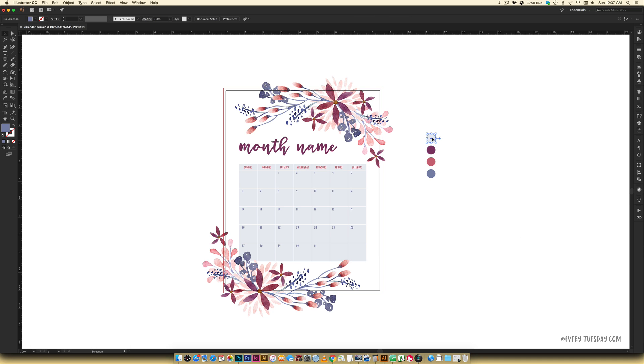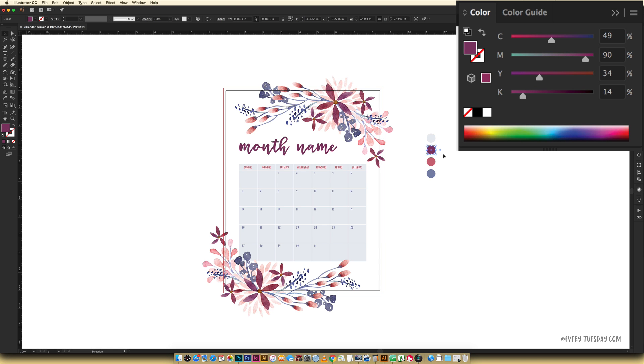The colors we're going to be using — let me give these to you before we get started. We're going to be working in CMYK because the intent is to print this from your home printer, and the majority of home printers print in CMYK. So here is the light color, the purple, the pinkish-orangish color, and the medium blue.